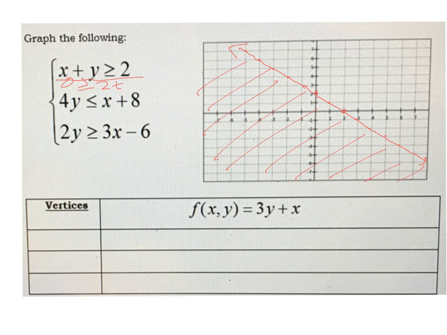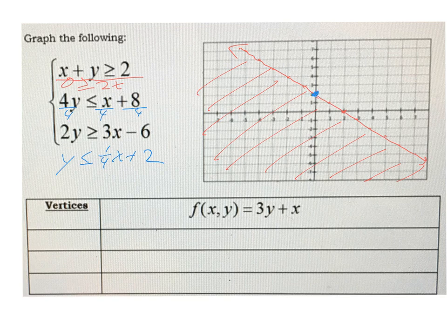Okay, now I want to go ahead and graph the next one, 4y less than or equal to x plus 8. I'm going to do this one by putting it in slope-intercept form. So I'm going to divide everything by 4. That ends up being y less than or equal to 1/4 x plus 2. It's useful to know how to do both options, slope-intercept and using intercepts, because it's good to be able to do both. So the y-intercept is 2, which is right there.